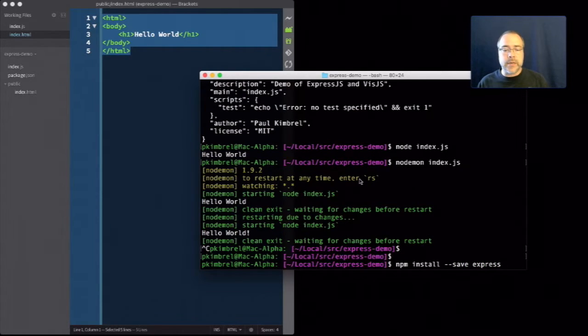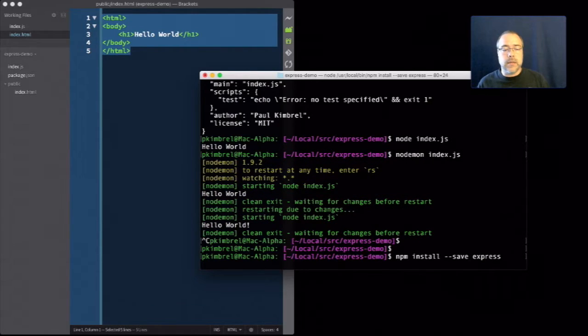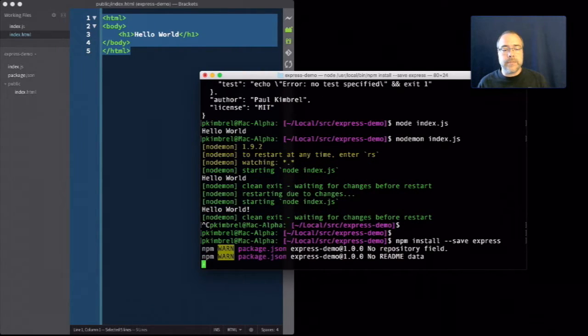All right, so what's happening here? Well, we're telling the node package manager we want to install a new component. We want to save its reference in the project so that if we go and come back, we can reload that same framework. And then we're going to load Express. So let the wheels of change chunk away there, which better be cached.